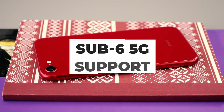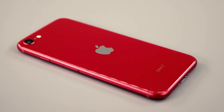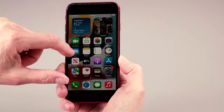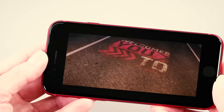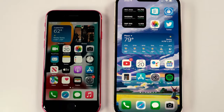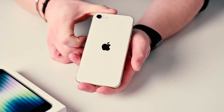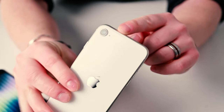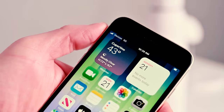There's sub-6 5G support, and it remains one of the best smartphones at this price with wireless charging. The lone camera on the back takes great photos during the day and handles high contrast scenes well, but unfortunately Apple still didn't include night mode, which is available on its pricier iPhones. That means in low light, you can expect muddy, grainy, and blurry shots that don't hold a candle to what you'll capture on the Pixel 5a 5G. At the very least, this iPhone will last a long time, as Apple supports its devices for years. We'd recommend slapping a case on the glass back and a screen protector on the front to keep it looking fresh.